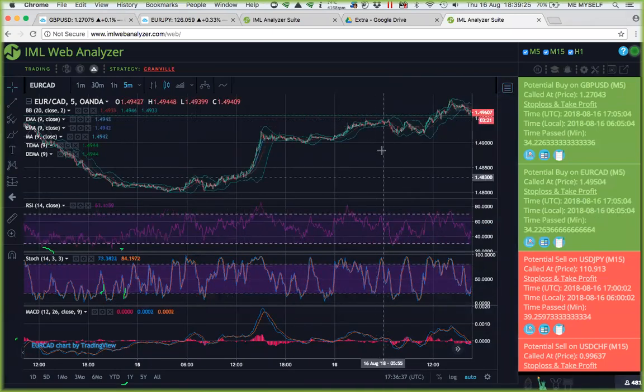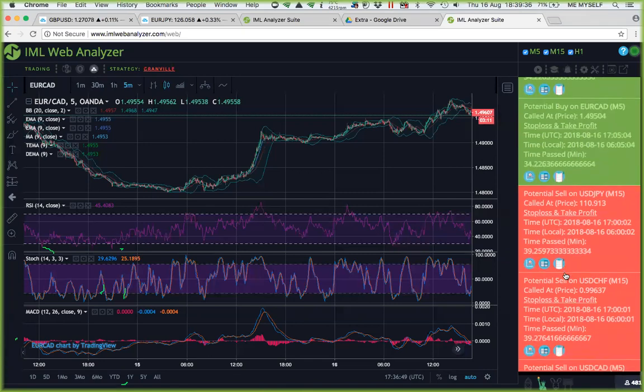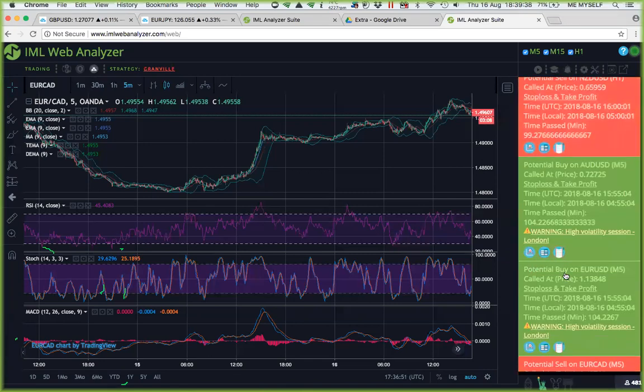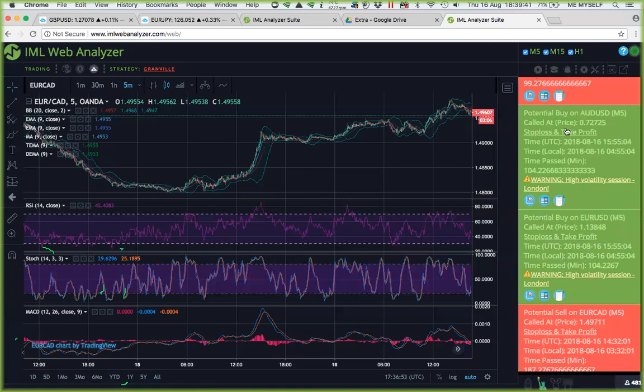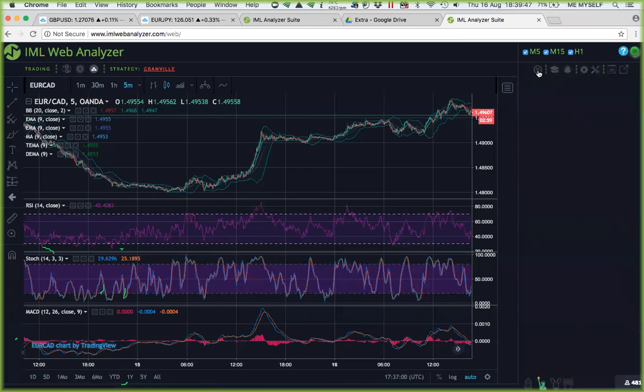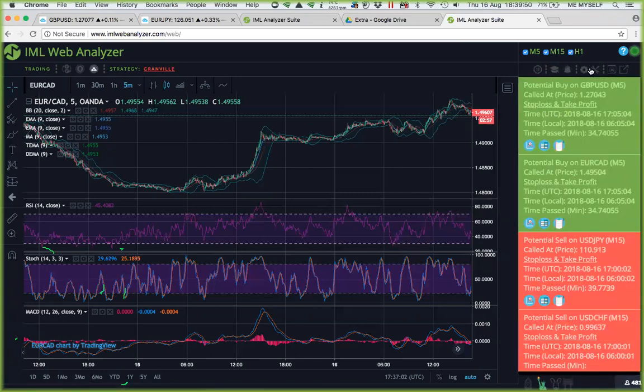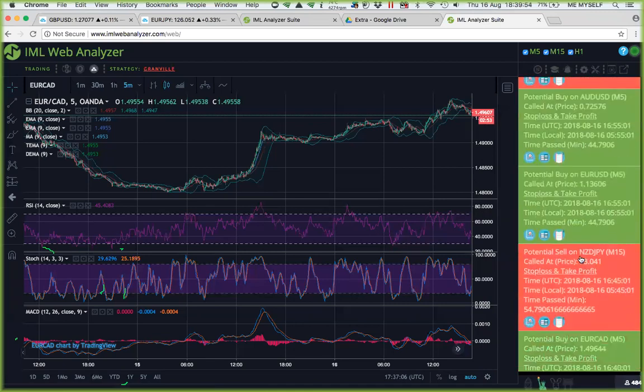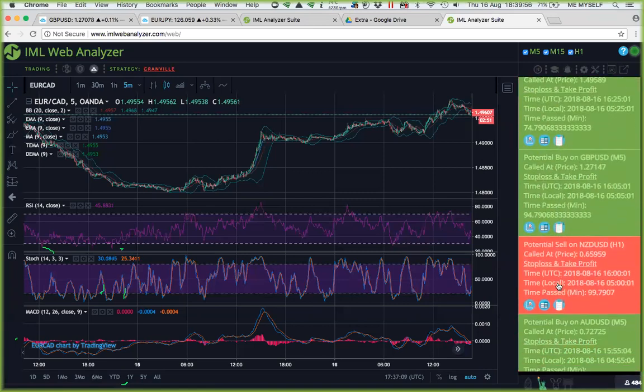As you wish, there is a button here that you can hit with a pause and replay. If you pause, then no more trades will come in, but it's good if you want to scroll up and look at all the trades, because as soon as a trade comes in, it jumps back up to the beginning. The newest trade is always at the top, and the older trades are at the bottom.